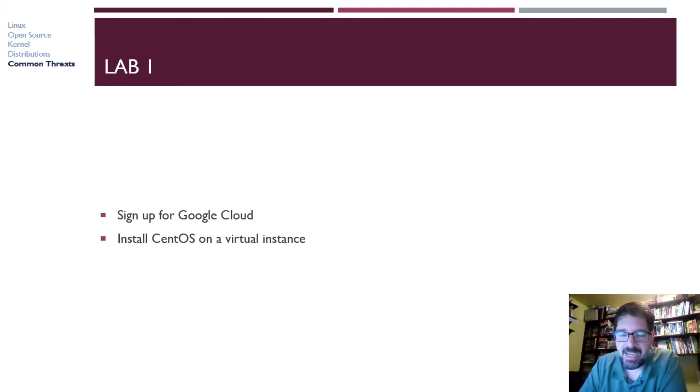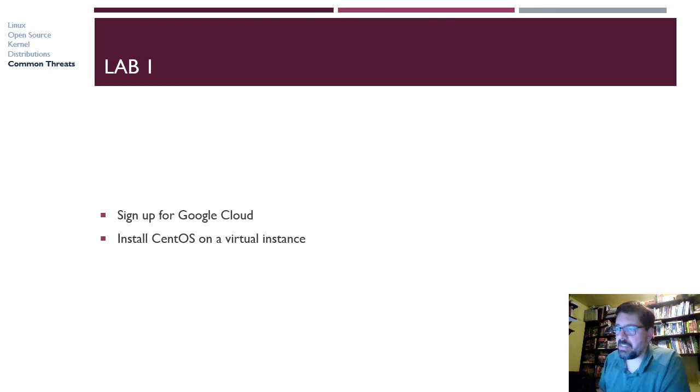We don't even need the desktop. We just need a very basic CentOS 7 system running in the cloud. It's a quarter of a processor. It's less than a gig of RAM. That's all we need. And that's one of the things that's nice about Linux, is you really don't need a lot of resources to run Linux. It'll run pretty well without the desktop environment. It runs pretty well on almost anything, even a light bulb, right?